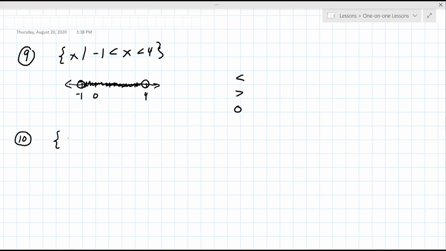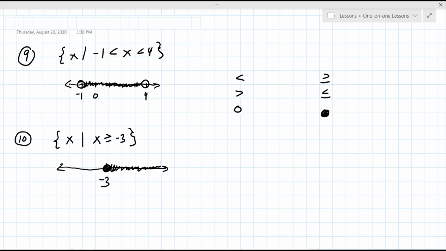So we have x, and then this vertical line means such that x is greater than or equal to -3. So on a number line, I'll just put -3 right in the middle there. When you see this symbol with the line underneath, the greater than or equal to, less than or equal to, it's a filled in bubble. Greater than means to the right.